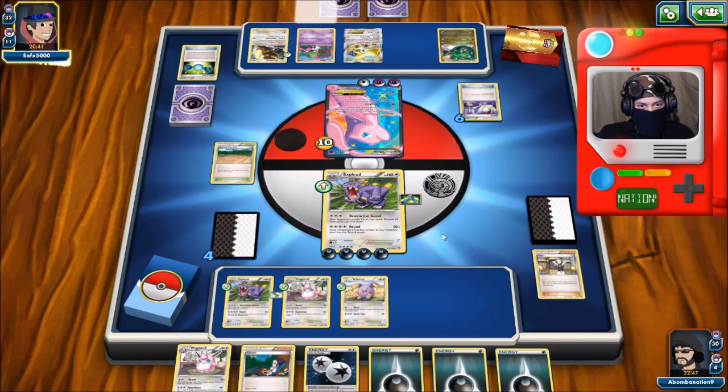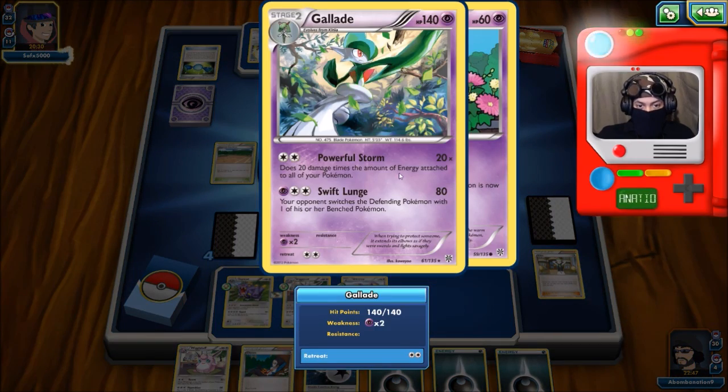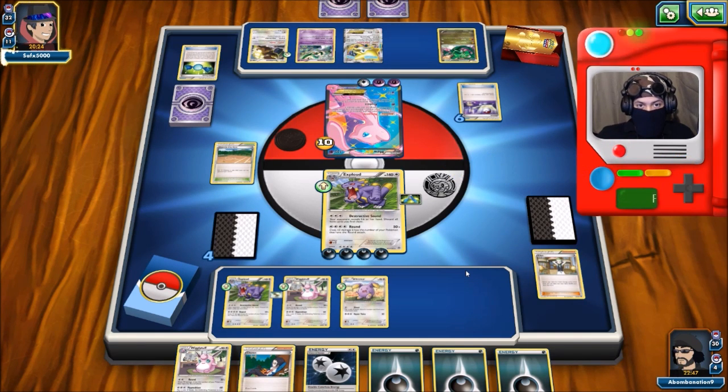Okay, so now he has Gallade, which only does anything based on his energy, and the only energy on the board is attached to that Mew. You see, it does 20 damage times the amount of energy attached to all your Pokemon. The only one who has any energy is Mew, and it's about to die.